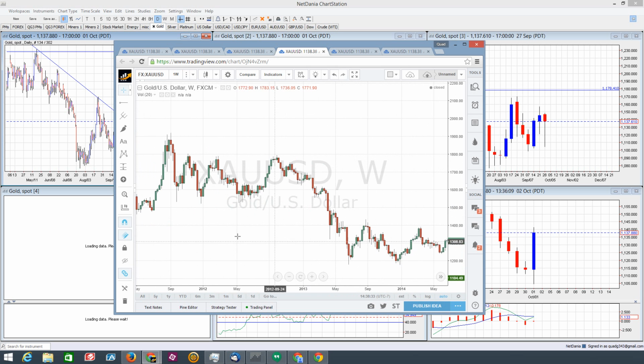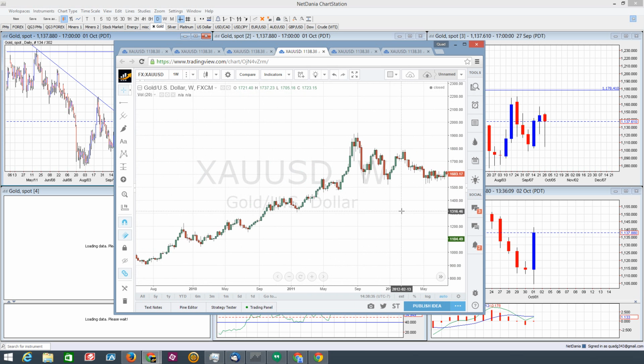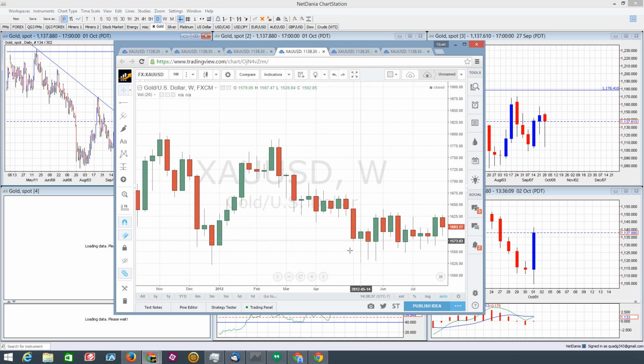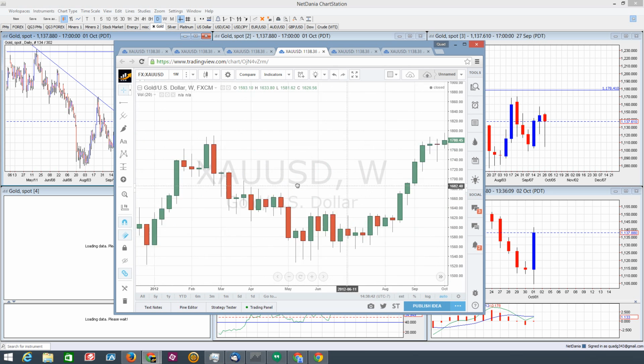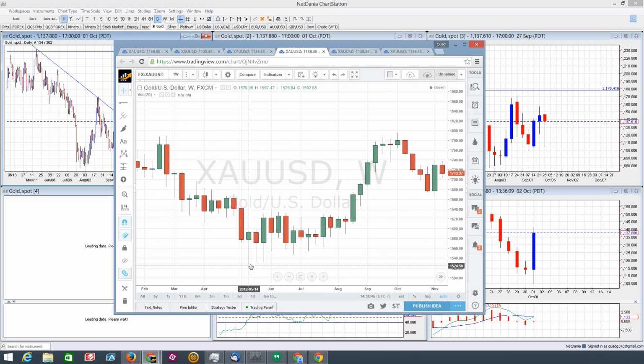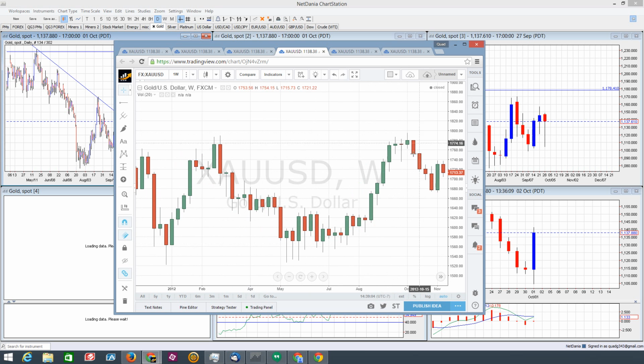Here's the ideal placement of a hammer candle, and I'll zoom in on it. Right here, a hammer candle right at the end of a prolonged downtrend. That's just perfect territory for a hammer candle, and you can see that set a key low back in May of 2012. That low was at 1526, and that helped the price push up higher and almost test 1800 over the course of several weeks and even months going forward.